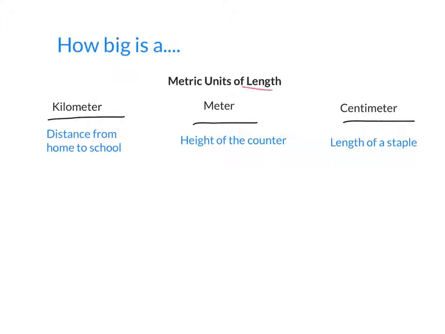Length means the distance between 2 points, like the distance between me and my desk. That would be a line, right? I could draw a straight line from me to my desk, and we can measure it to find out the length or the distance. Does that make sense? If I wanted to find out how tall Zara is, I'm finding the distance from the bottom of her feet to the top of her head. I could draw a line, and I find the length of that line, and that's how tall she is.